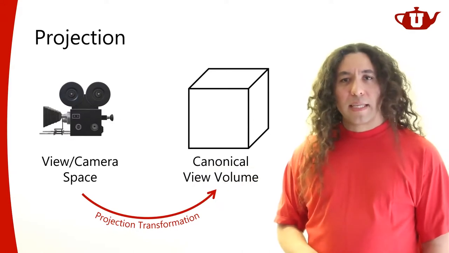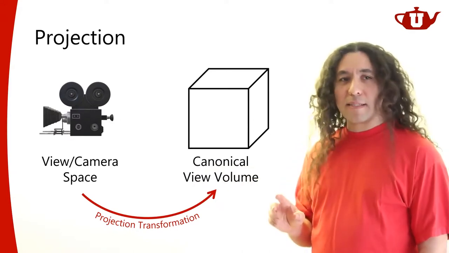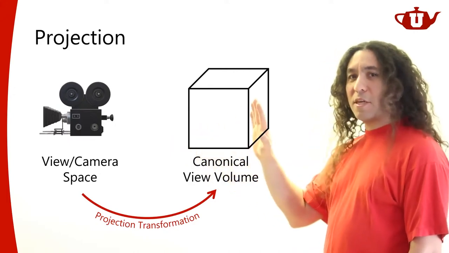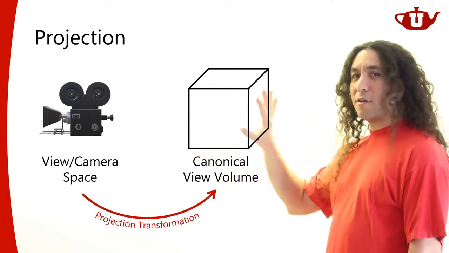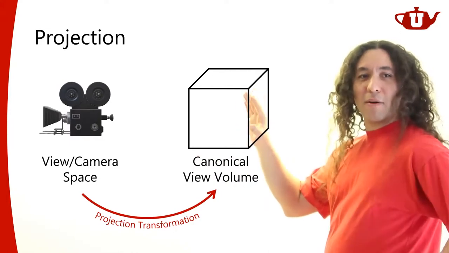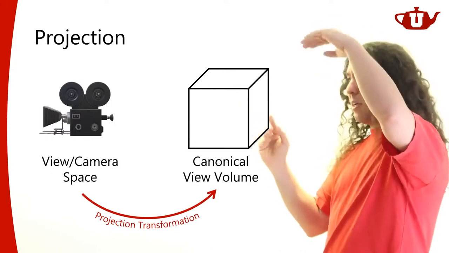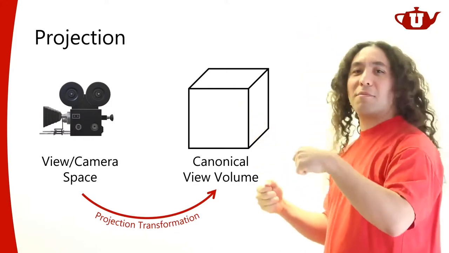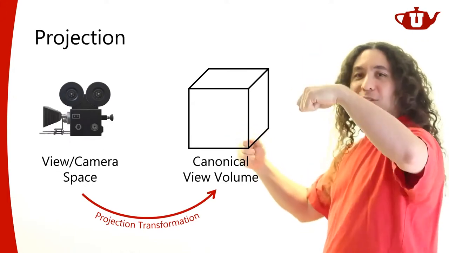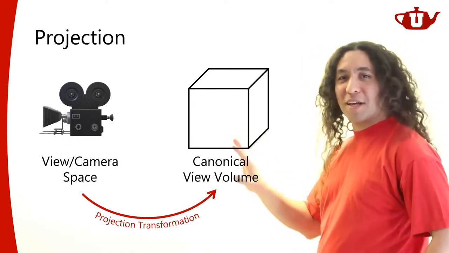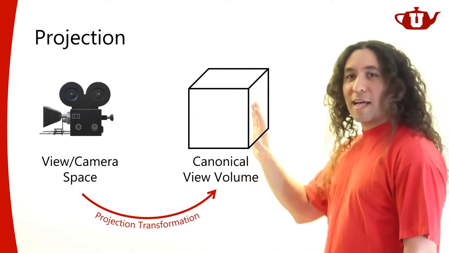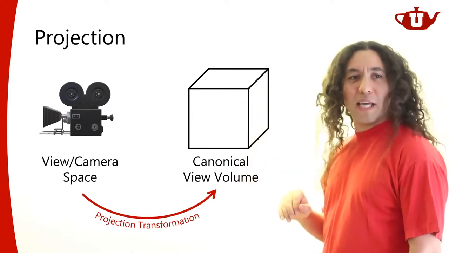Now the interesting thing here is that, if this is the z-axis, the image is going to be formed on this side of the canonical view volume, right? The image is going to be squished into a square, so I can non-uniformly scale it to the correct shape so I can see it properly. But in the canonical view volume, I'm going to have this square side showing the image that I'm seeing.